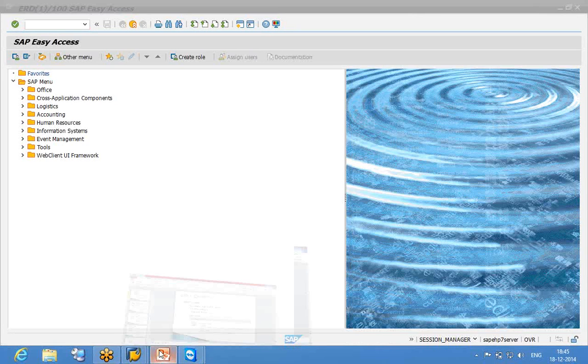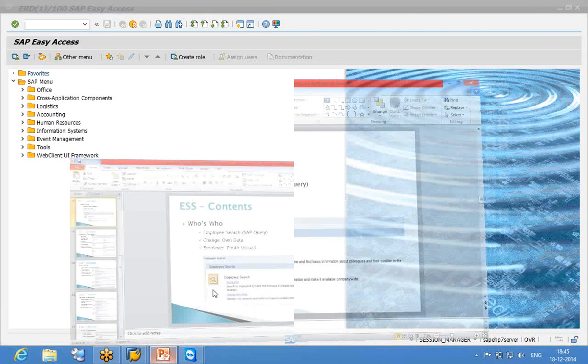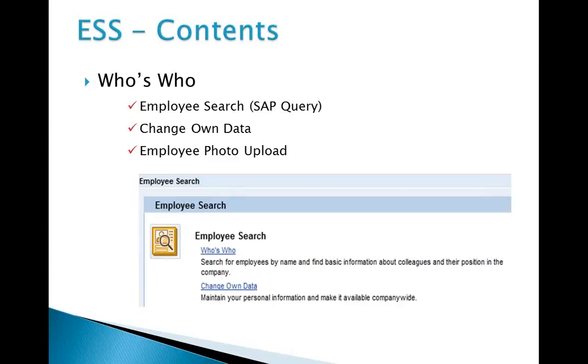First, my intention is just to show you the system which we are going to use in the codes. Now see this ESS. In the ESS, the first thing we have here is Who Is Who. By making use of this, we have employee search, change own data, employee photo upload.